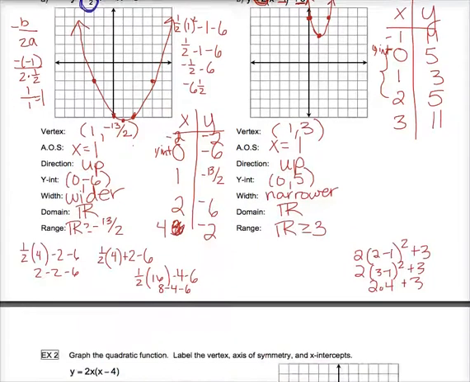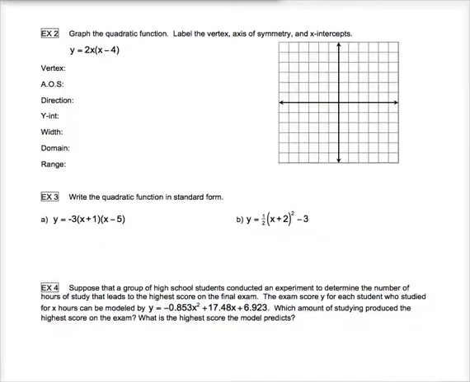So let's take a look at what that should look like down here. Now, you'll notice if I'm looking at this form, I picked this one for a reason, it doesn't have 2 parentheses. That doesn't mean that this isn't in the right form. This right here, this plain x, is your x minus p, because that's like saying x minus 0 if nothing else is there. Looking at those 2, and I should have added down here, on these vertex form ones, it will ask you for the x-intercepts, so we should add that there.